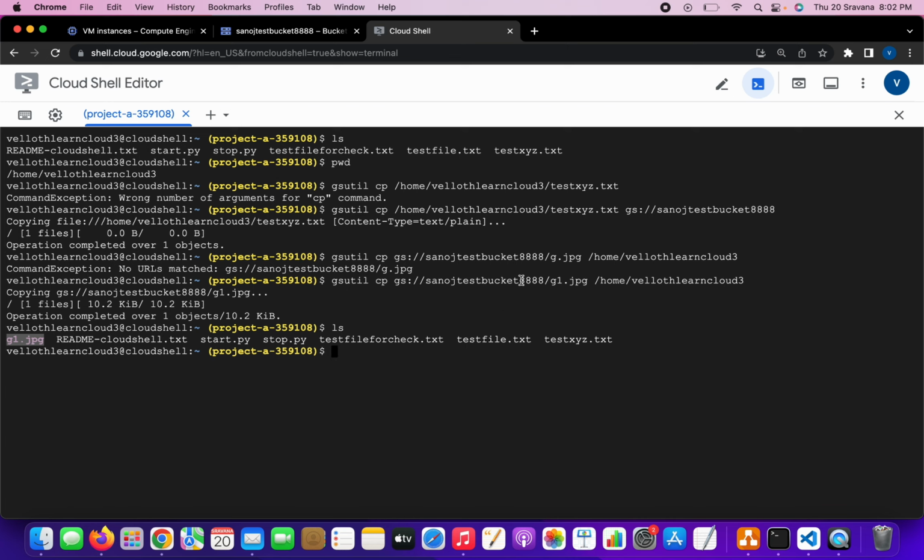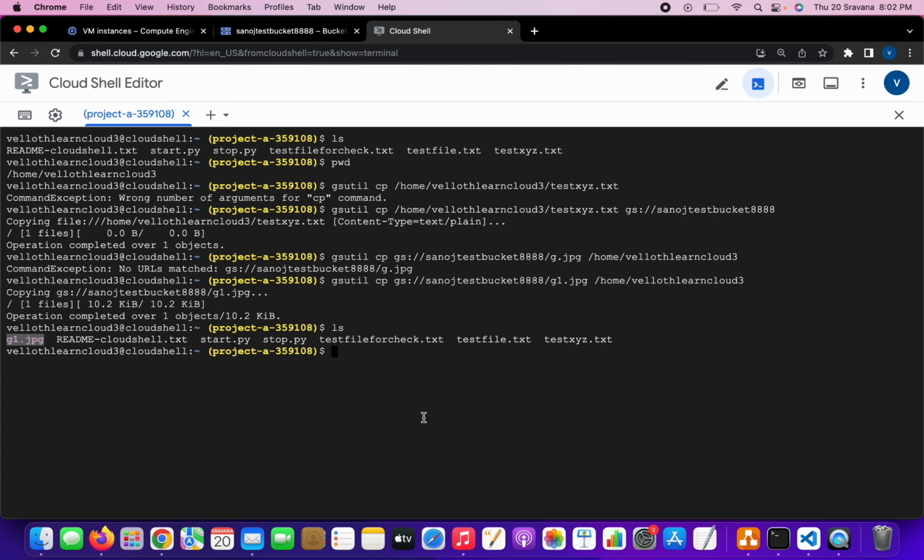So now what we will do, so here we have not passed any credential because we logged into the session as the user who has the full permission on the project. So he was able to do all these tasks, right? Without passing any credential, he was able to do that.